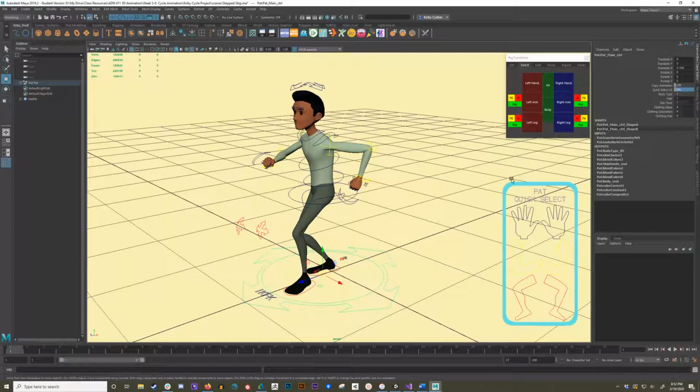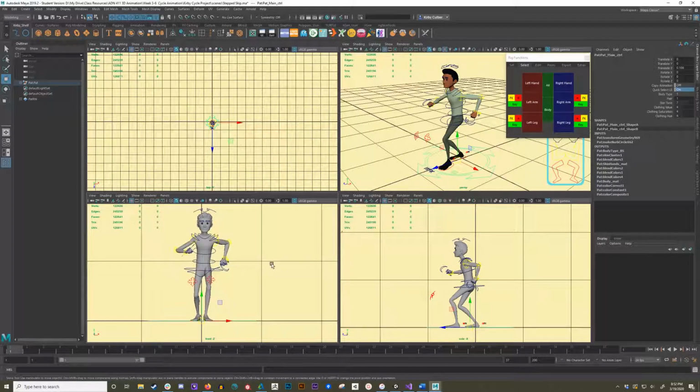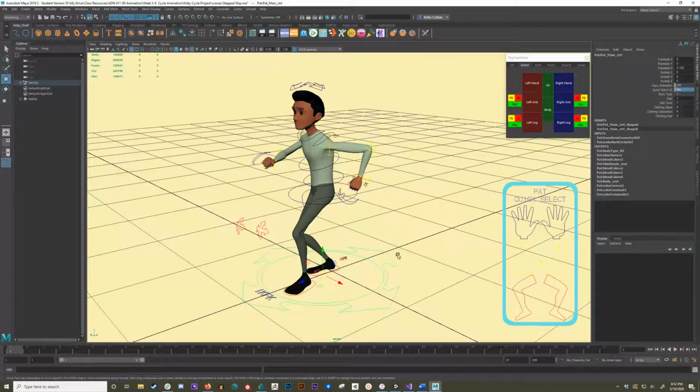The one downfall of this is that it's tied to your perspective camera. So if you were to, for example, be in one of your orthographic views in the front, you no longer have access to that quick select set. So now that I've put this here in its own little window, it's always going to be available to you no matter what view you're currently in.